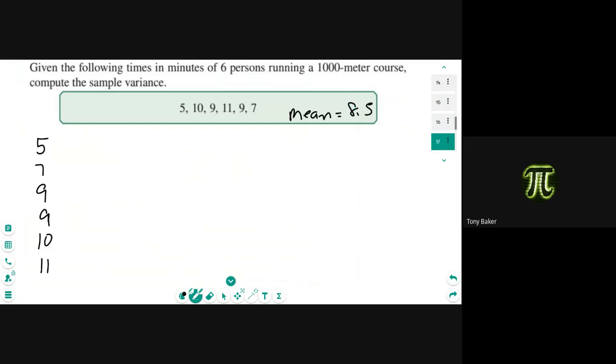All right, so standard deviation in general is trying to figure out how far this stuff is varying, or how far it's spread, or the relationship between that and the mean. First thing we want to figure out, as we actually did at the beginning, is the deviation from the mean. So how far is each of these away from the mean? So I'm going to subtract the 8.5 from every value.